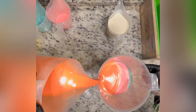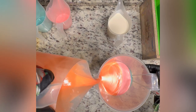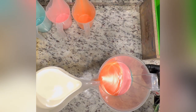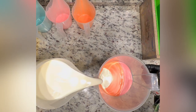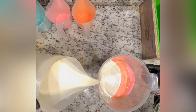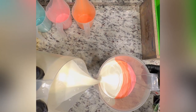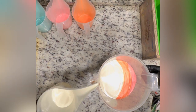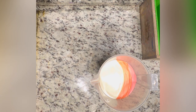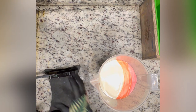The other thing to consider when you are pouring a one-pot wonder is that the colors you pour in order are going to be in opposite order inside the mold. Just remember — whatever goes in first comes out first. In my case, I made sure that my white was in last because it's going to go in the mold first, so we finish with the blue on top. This means I usually have to keep a little bit more of the last color I pour in to make sure I have enough for my top.